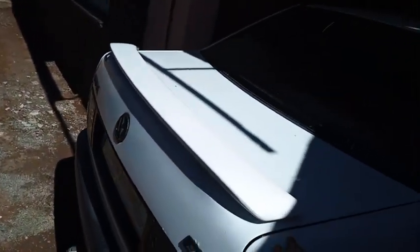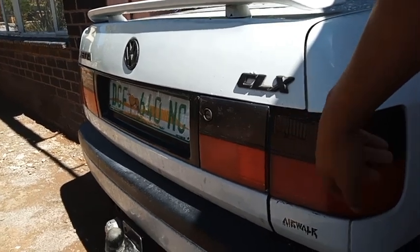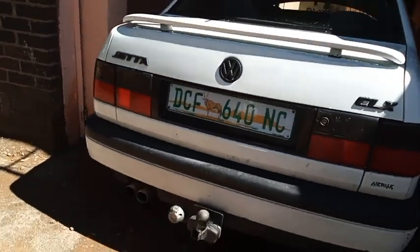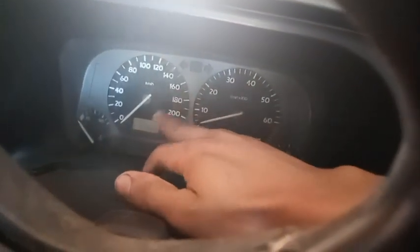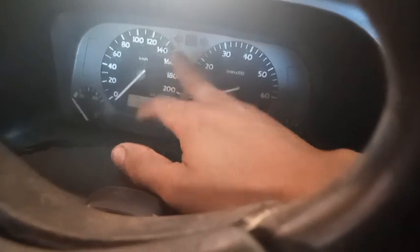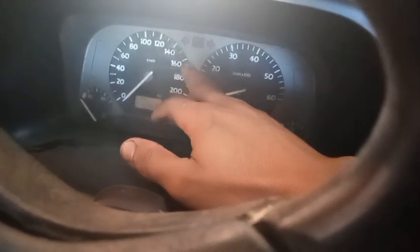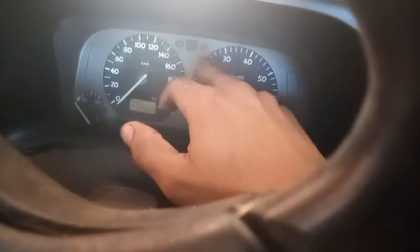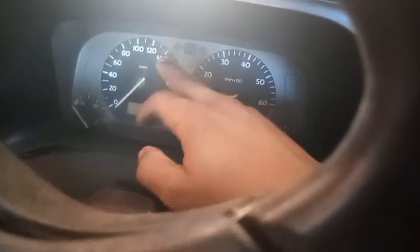The reason for it being like this is because I did a gearbox swap on the car. After months of owning this car, we discovered that the first gear was struggling. The gearbox was struggling into first gear, but it was a once-off thing, every once in a while. So we drove it like that, and after months, it finally gave in.